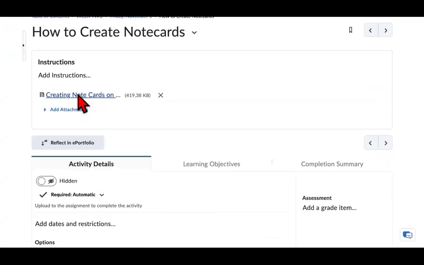So creating note cards, click on that. And it will bring up a screen that says creating note cards. So I'm going to see if I can just do this without actually going there. I want to see how well you can do this. Okay, so let me go to share.